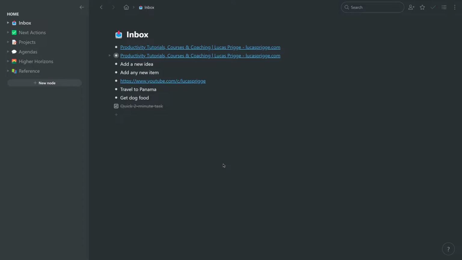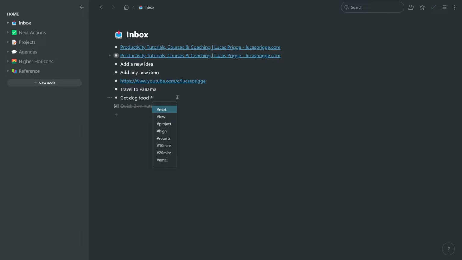Let's now start clarifying some things from the inbox, and we'll do so by making use of tags in WorkFlowy. Let's take the item here at the bottom, which says get dog food. What you can do is press hash, and it will either present a list of tags that you already have in your system. If you've imported this system, then you will have this menu already present. If you don't have it, you can start adding tags that make sense based on how you clarify, and they will be saved as tags as well.